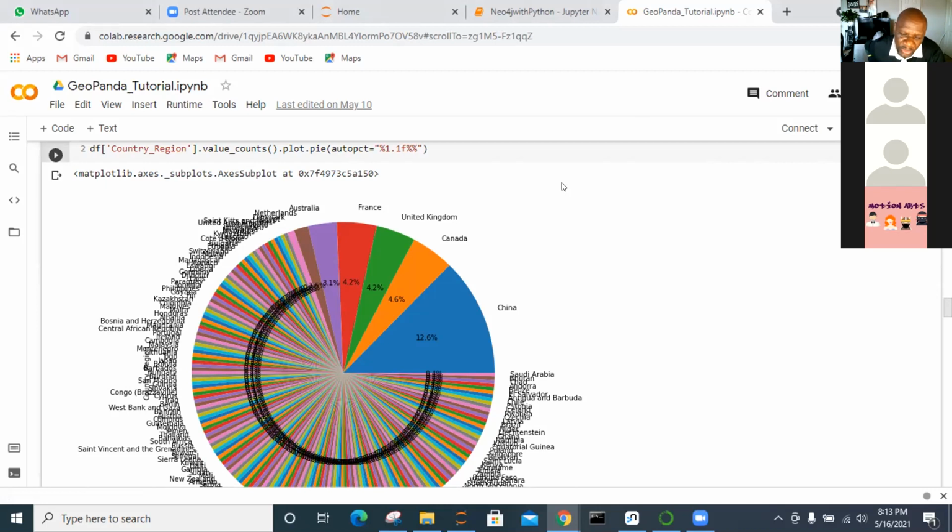You know what you can do? You don't have to go with my suggestion, okay? But you cannot do COVID for the whole world. Pick a few countries, the most affected, and then we are from Kenya, so you want to focus on Kenya. What did we get in Kenya, and what are the lessons and what are the predictions? So you can compare the United States, China, and maybe a few other countries, and then you can give us this graph. You can see this, but try to abstract it.